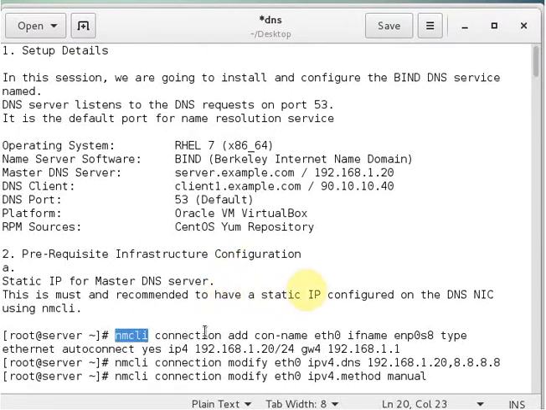nmcli connection add, connection name as ETS0, and the interface name is ENP0S8, because that is my connection name. Let me show you, just have a look.